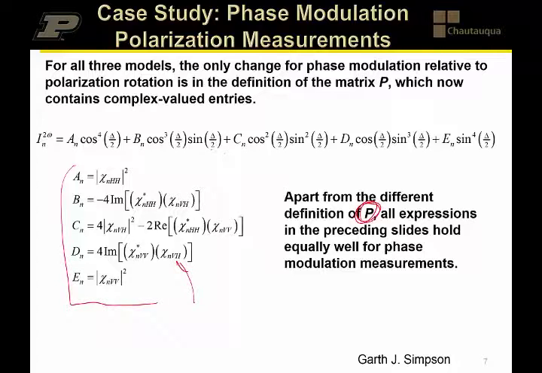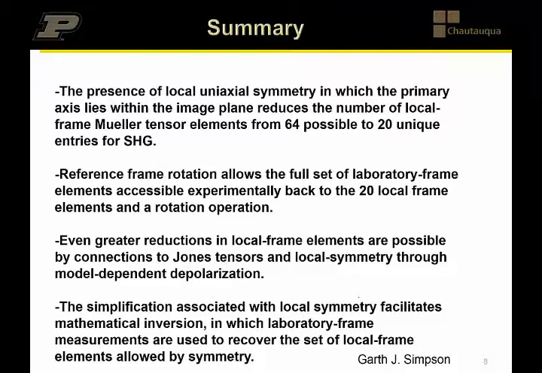that's what connects the set of 10 observables back to the tensor element combinations. And here, because you're doing phase modulation, you end up with some complex value terms and some negative terms in there that make P a little bit more interesting than they are in polarization rotation, whether it's just 1s or 0s. But it's really just the only thing that changes is the definition of P, and nothing else in the analysis is affected by that difference in measurements.